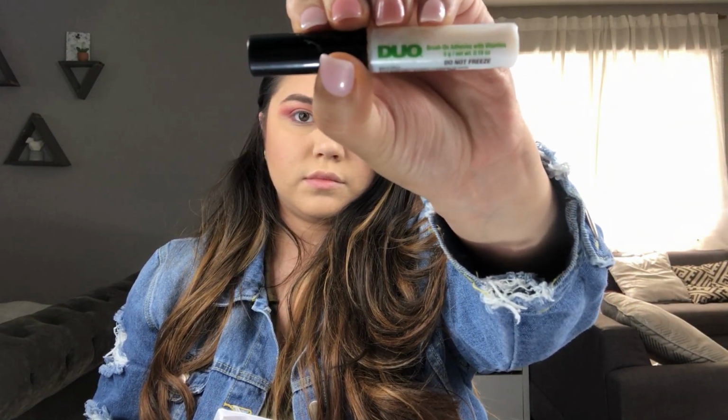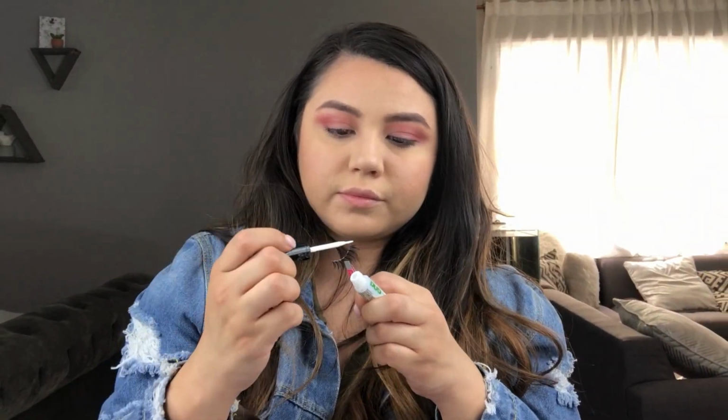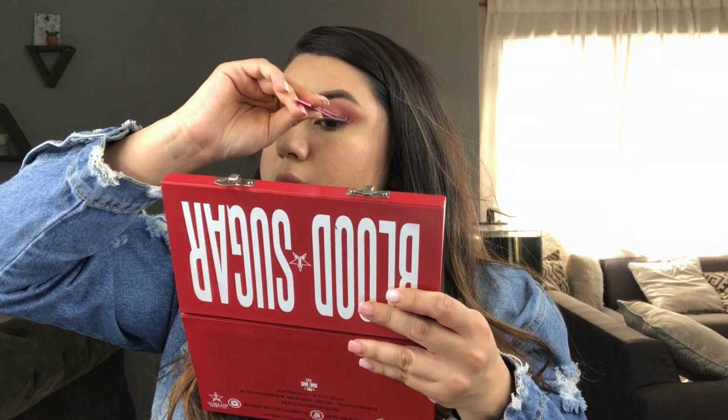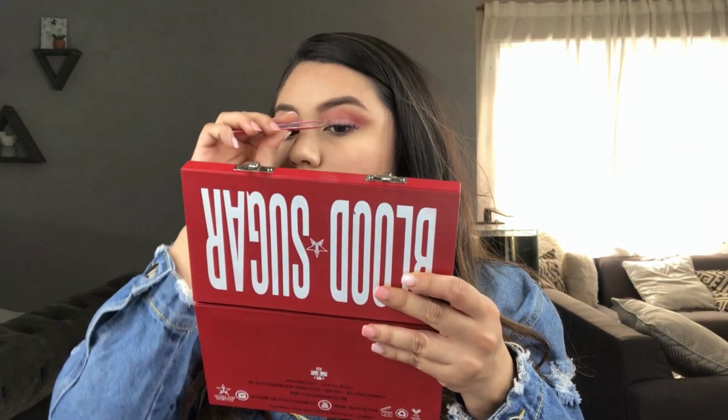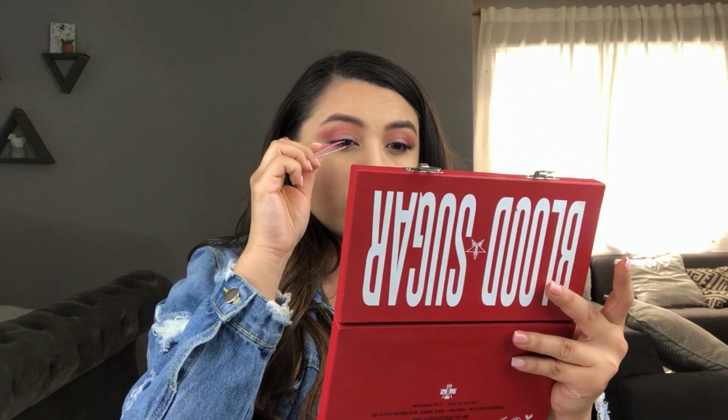I'm putting fake eyelashes on now because my other eyelashes had fallen off, so I have to replace them with these. First, you put glue carefully. You let it air dry. You carefully set it on your eye. Careful. Then we get the left, the right one. Again, we do the same procedure. Carefully put glue, let it dry, then set it on top of your eyelashes.